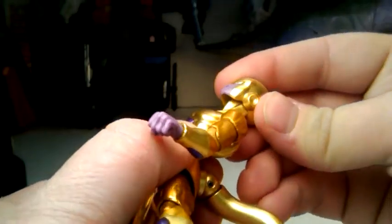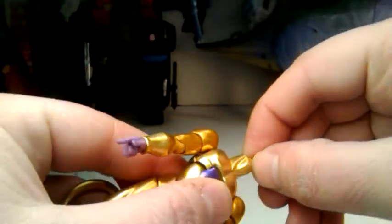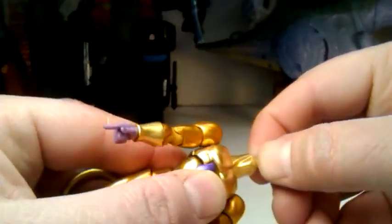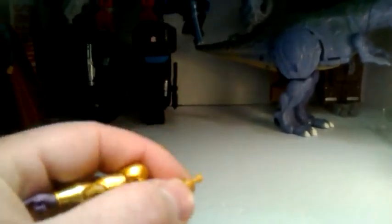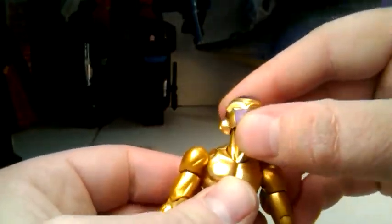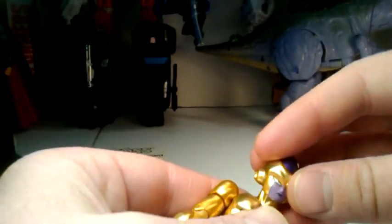Yeah, something. Hold on. Yeah, you have to turn the ball joint. There we go. I'll put back this head just to get it to... Excuse me while I waste your time. There. See? Now you can look like you could have. They're not the easiest ball joints to get on, but they work.